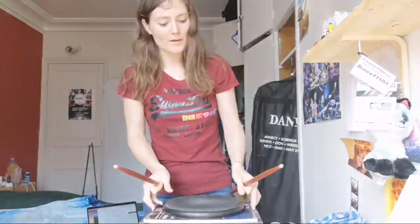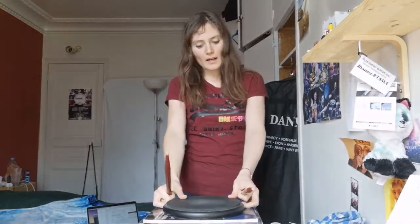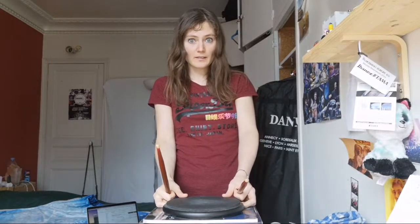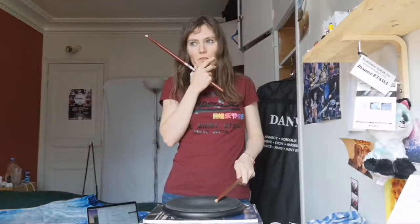Okay, so now what we can do is go straight to the little exercise I prepared. Lately I wanted to work on the pad this kind of pattern that you often know in the solos or even fills between grooves, this kind of pattern when it's ta-da, ta-da, ta-da. So I took the littlest pattern of this ta-da.